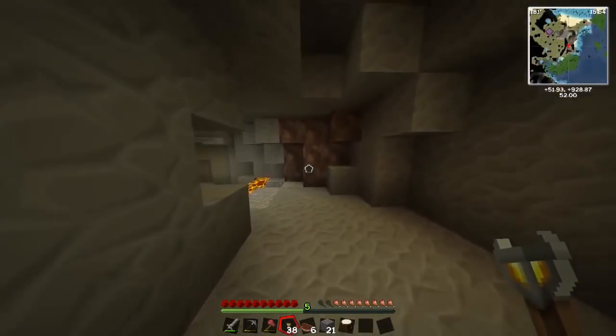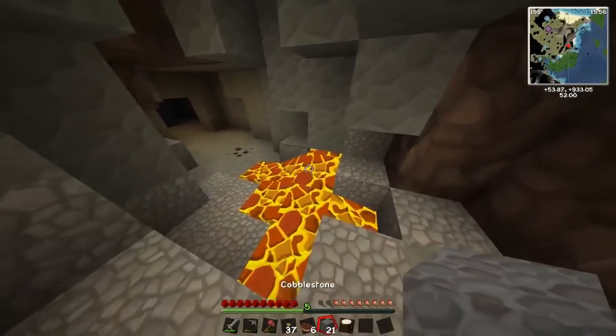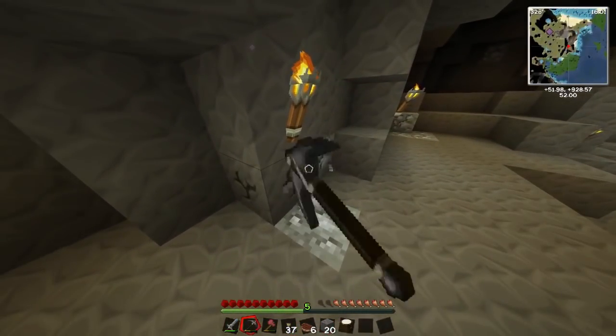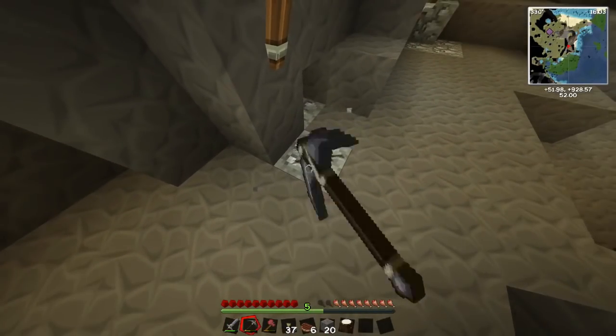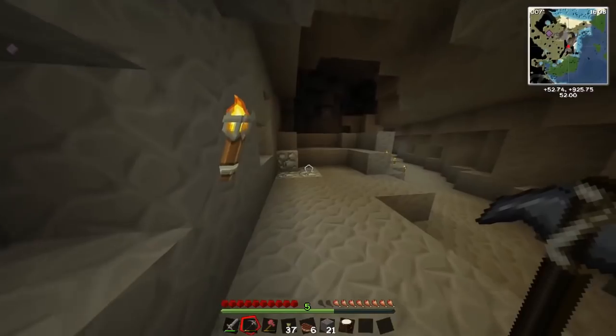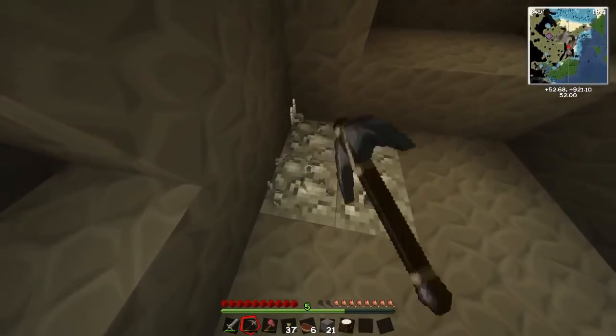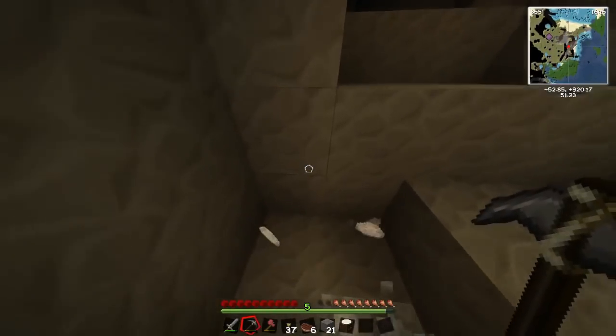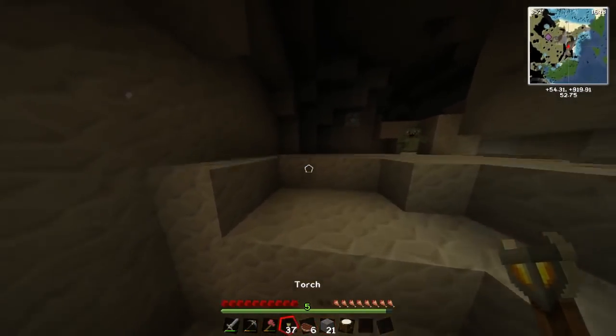Everything's so dark. Ooh, lava. Look how cute the lava is. It's so different to our usual texture pack. I wanted to use this one because I used to watch a YouTuber ages ago, before I was even a YouTuber, and they did modded survivals, and they use this texture pack, and I fell in love with it.